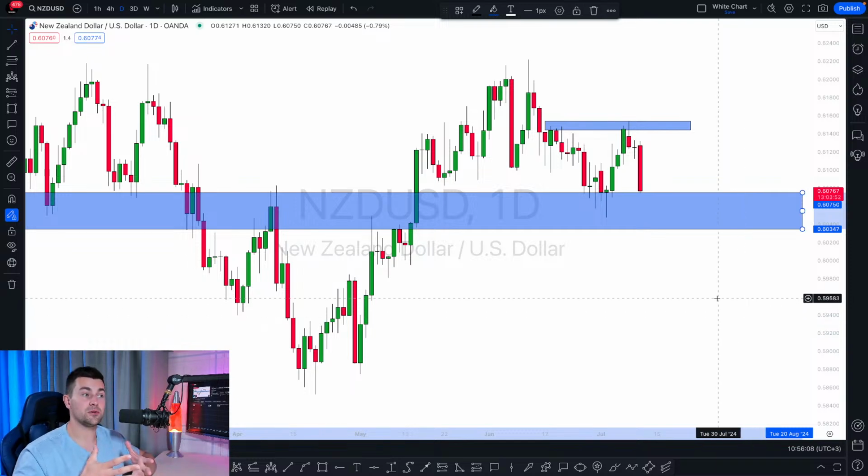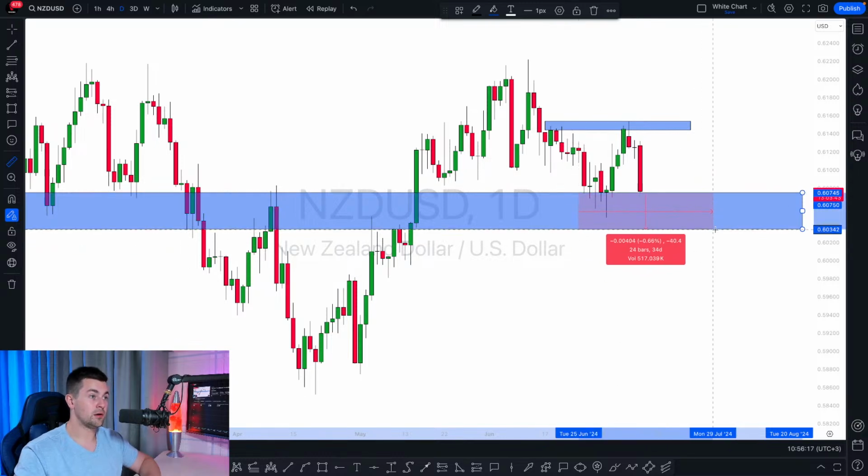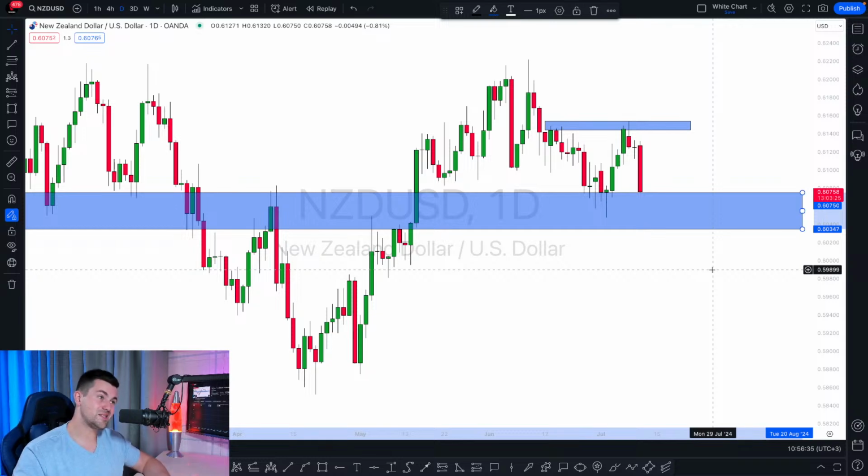But again, the problem is, traders, that zone here is very wide. It is a very big zone. If we measure that zone, how many pips are here? More than 40 pips. That is a very huge zone. So for now, I cannot make any prediction here. I cannot say whether the market will violate that or respect that. It is very hard to say because it's still very hard to assess the real impact of these fundamentals that caused this bearish movement. So yes, as Parley says, patience is wisdom. So let's be patient and let's wait.